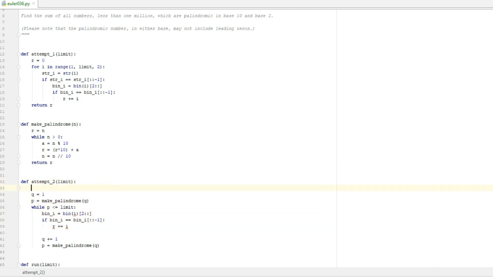And we need an R variable up here for the result then. And the number that turns out to be palindromic in both ways is the number that we've made into a palindrome, not the number used for generating it.